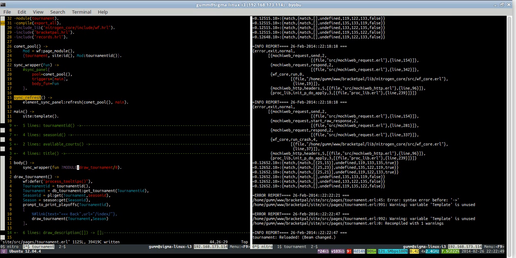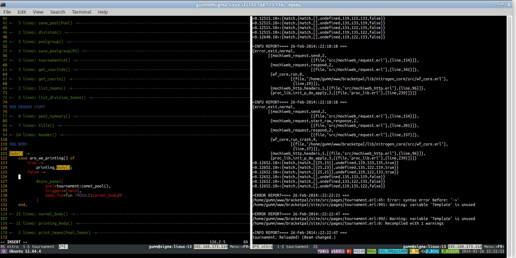So there we go. We just redefined that, and now what we can do on here is just do tournament sync wrapper fun normal body 0, which we're just getting from here.